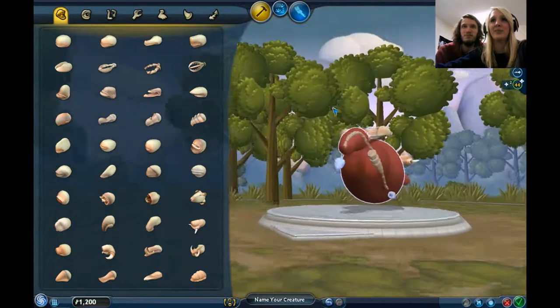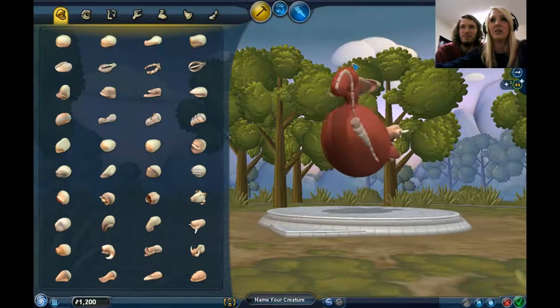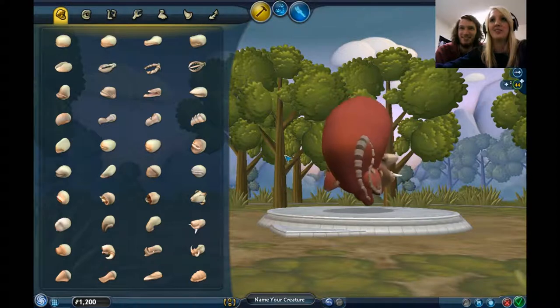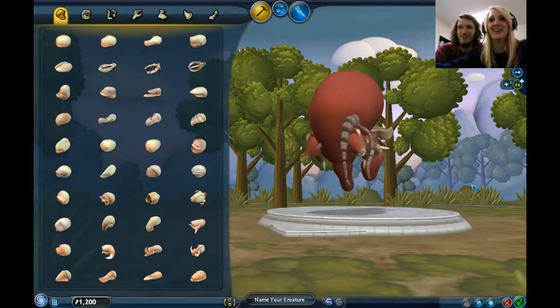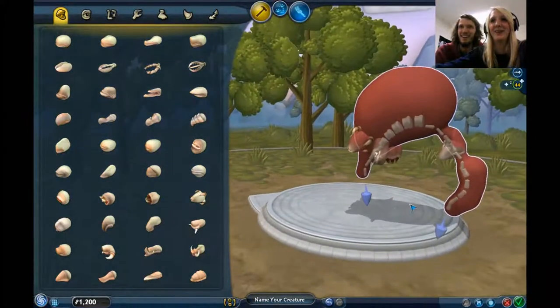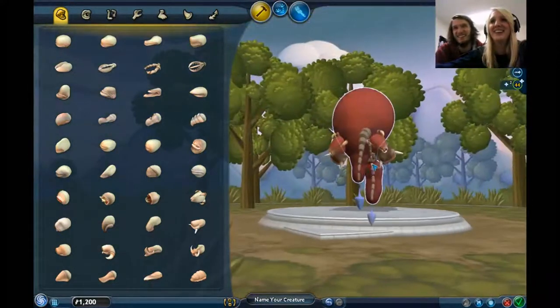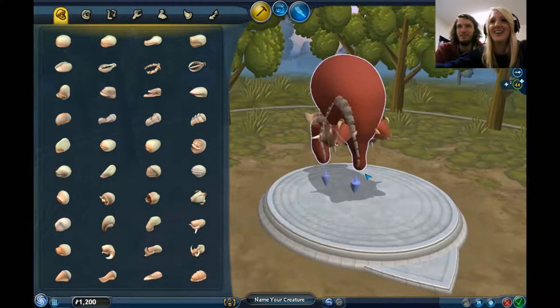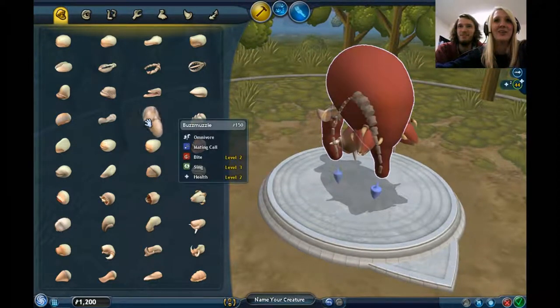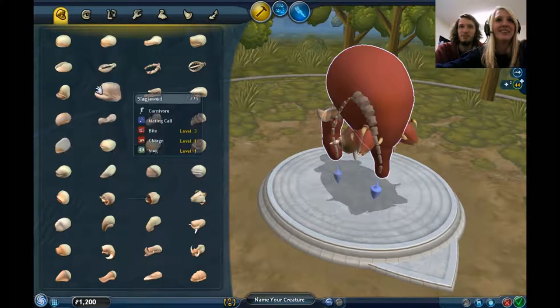Let's see. I want him longer. Okay, you just bent his neck backwards. What'd I just do? You're bending his neck. You're bending him upside down. Rotate the camera, you'll see. You just bent him upside down. Alright, what is that? It's a buzz muzzle.